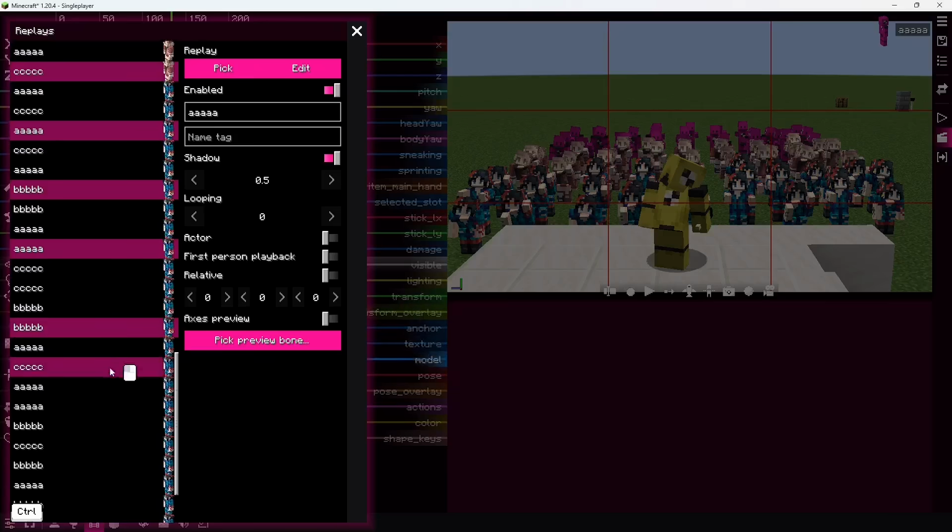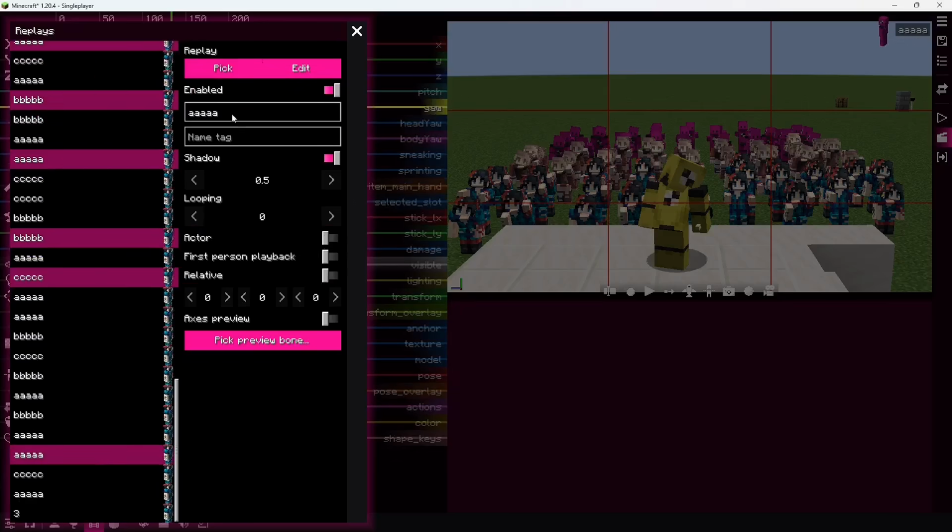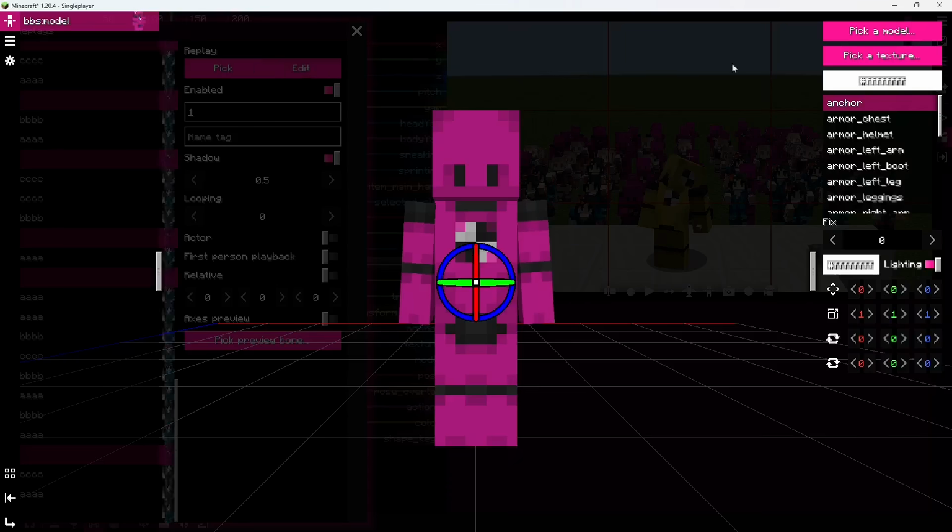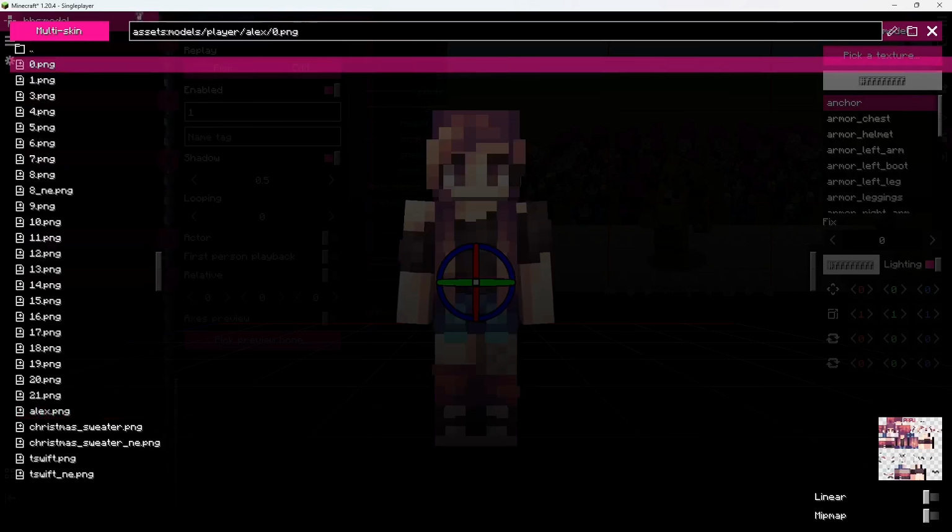So maybe I don't really need to, so I guess 1 again. Edit, pick texture, and then 0.